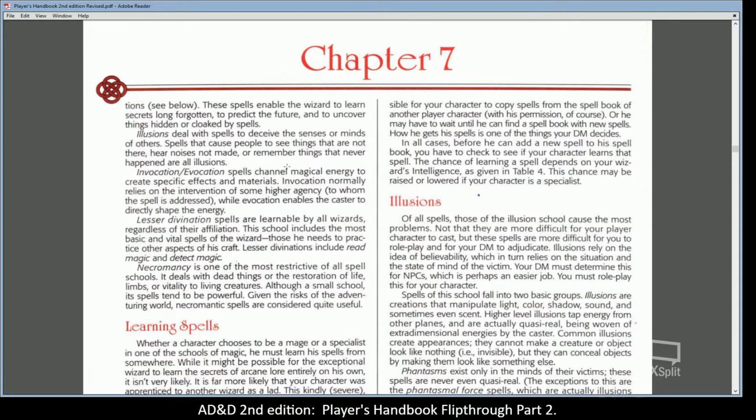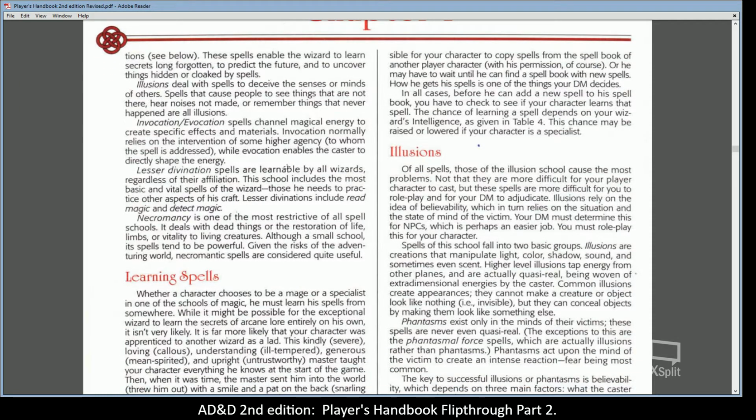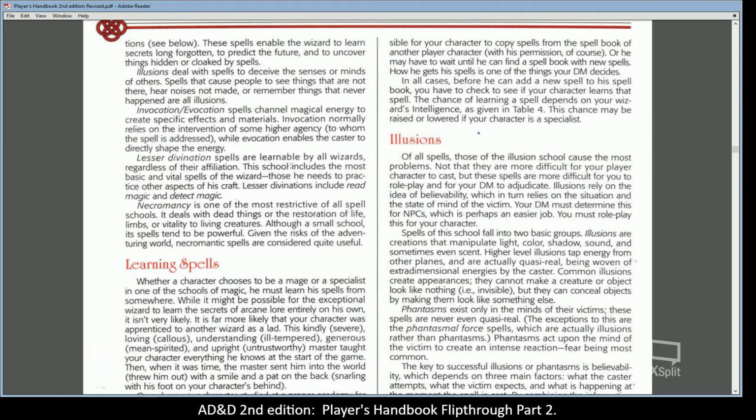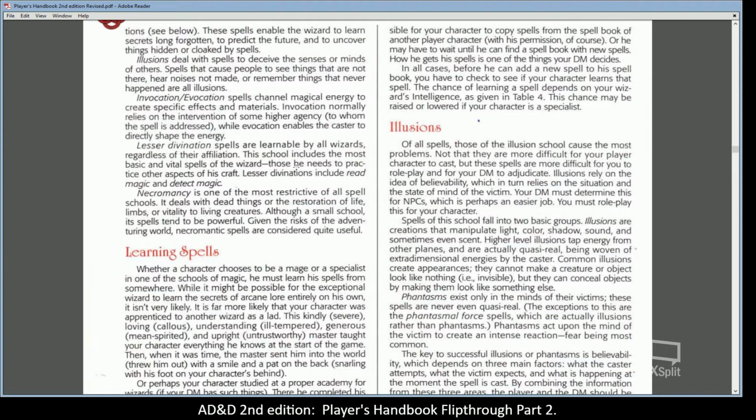Learning spells. Whether a character chooses to be a mage or a specialist in one of the schools of magic, he must learn his spells from somewhere. While it might be possible for an exceptional wizard to learn the secrets of arcane lore entirely on his own, it is very unlikely. It is far more likely that your character was apprenticed to another wizard as a lad.